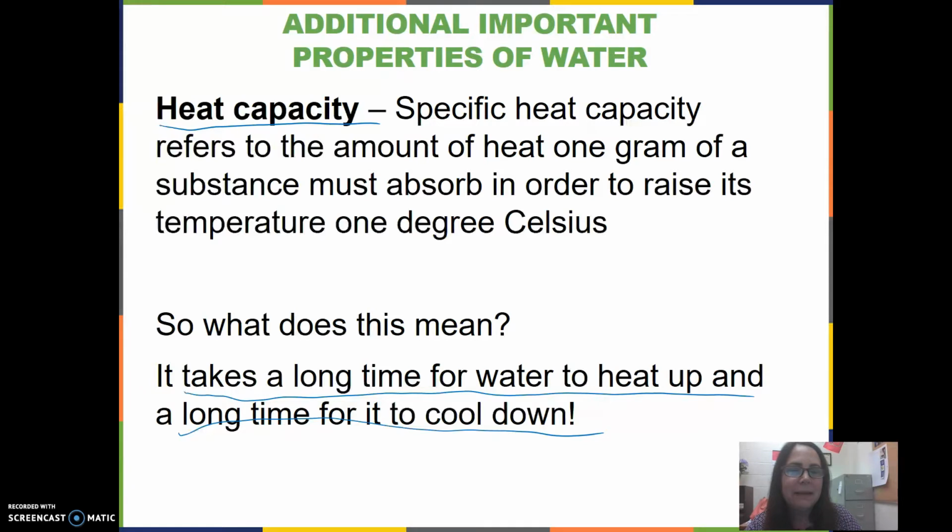And you can do the same thing at night. You can walk on the sand and the sand will feel cool to your feet, but the water will actually feel warmer than the sand. And the reason is not that the water warmed up, it's that the sand has cooled faster than the water has. So the water has really pretty much maintained more of a stable temperature throughout the day, and the sand has heated up and cooled down a whole lot more drastically.